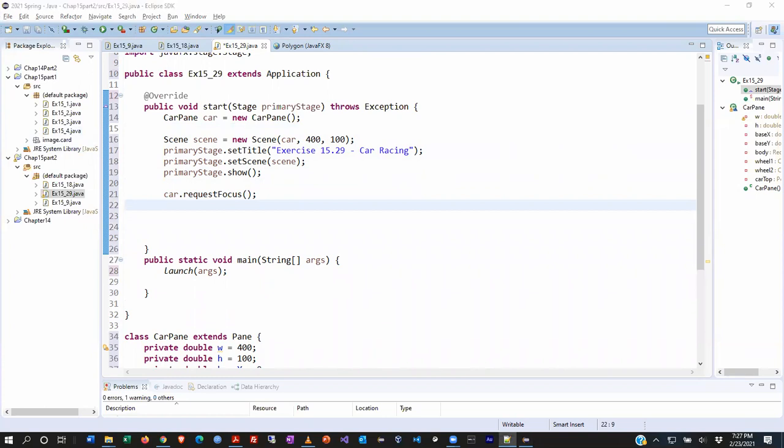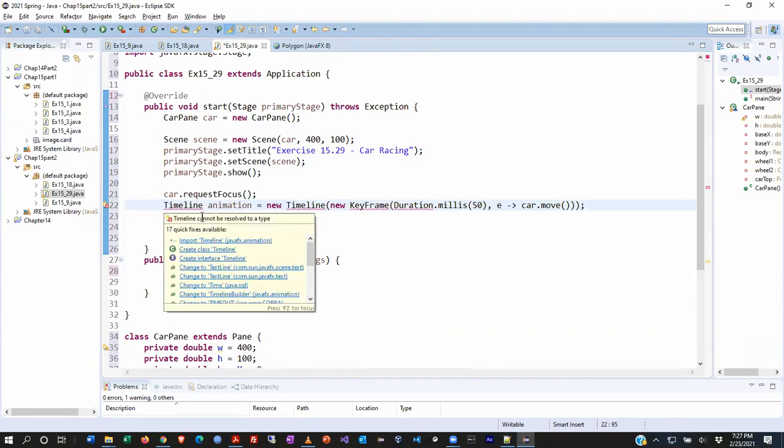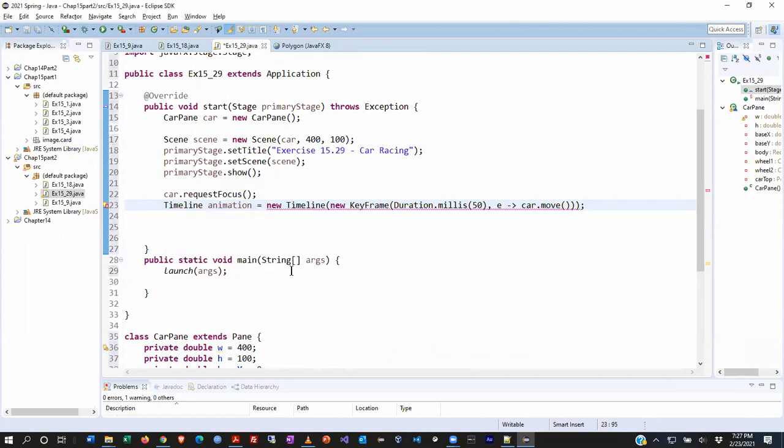Next, I'm going to trigger a timeline to get the animation started, and I want you to check the syntax on this. First of all, we will need the library. So let's get that up on screen. And we're calling our timeline animation. I do want you to notice that as part of the timeline, it's instantiating what we call a keyframe. And normally I do this whole spiel on what keyframes are. But basically in a timeline, a keyframe is a triggering event. It's kind of like a thing that says, okay, happen now. Is kind of the way that I think of it. It's a starting point for an event.